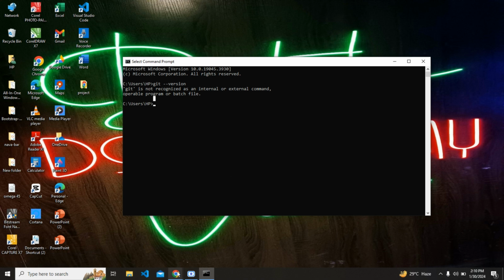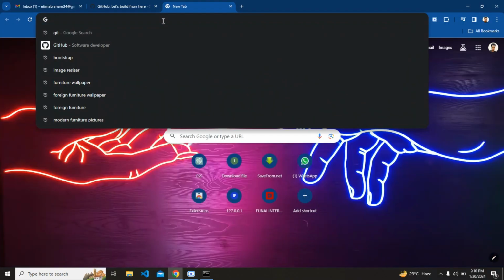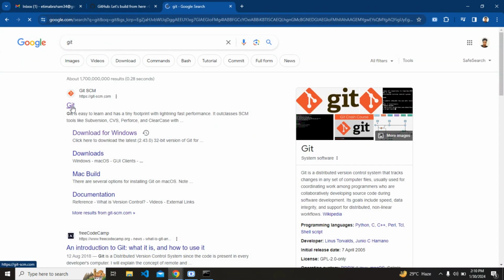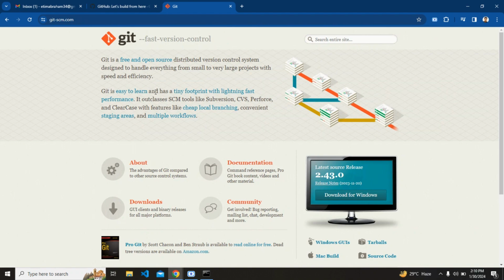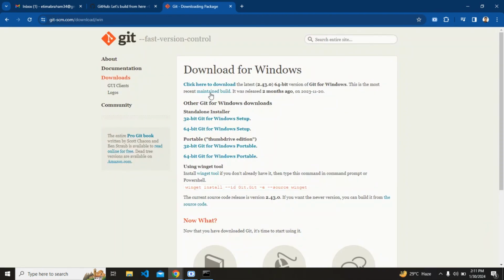So we're just going to go back to our browsers, head over to Chrome, and search for Git there. So this very first link, you can just click on download here or you click here to open. So this will load and open up. Oh, sorry, let's go direct from the download. So we're going to click on this download straight away. So you're going to click here to download the latest version of Git.